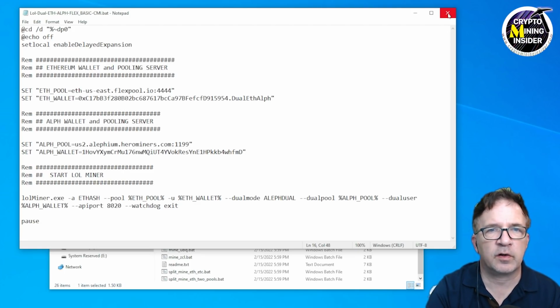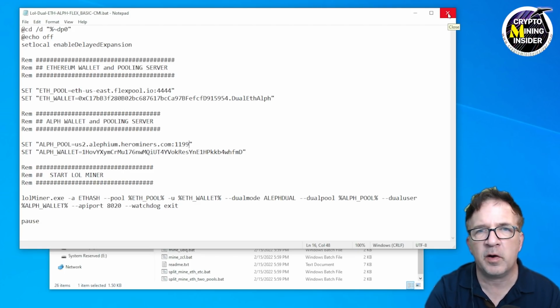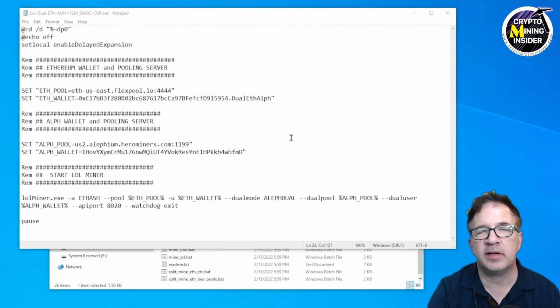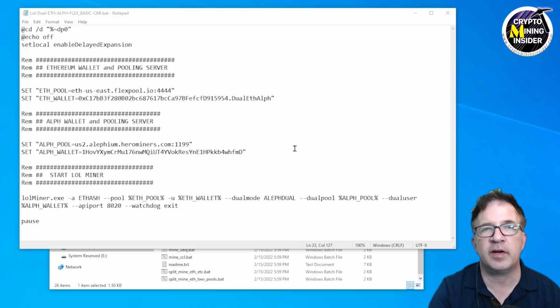So I should be able to close this down and we're going to start up this miner. My batch file is all set up to mine right now. However, the missing ingredient I need to add in is overclock settings. Without overclock settings, my cards are going to be running very hard, very hot, and very inefficient, and I won't get the optimal hash rate, as well as I'll be consuming a lot more power than I need to.